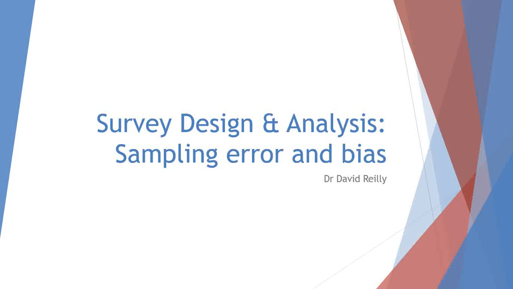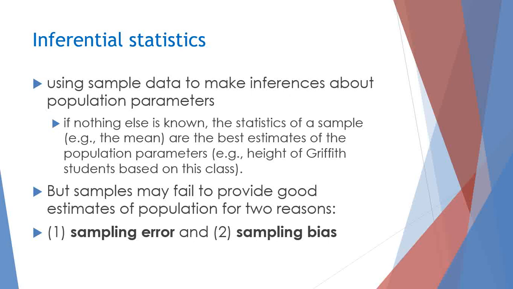They're two very important issues you need to consider when interpreting existing psychological research, but even more crucially when you're conducting surveys yourself. So we all know the difference between a descriptive statistic, like the mean and standard deviation, and an inferential statistic, like the t-test. Is there a difference between two groups? Is there a correlation between two psychological constructs? So we often use sample data to make inferences about the underlying population.